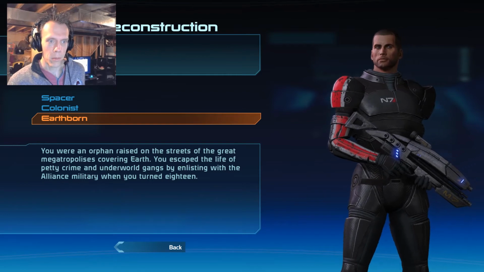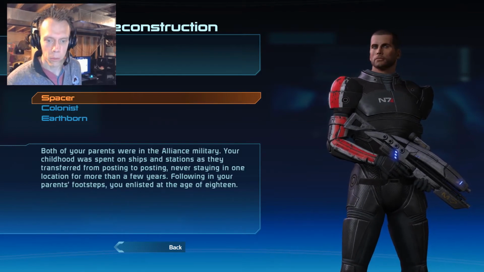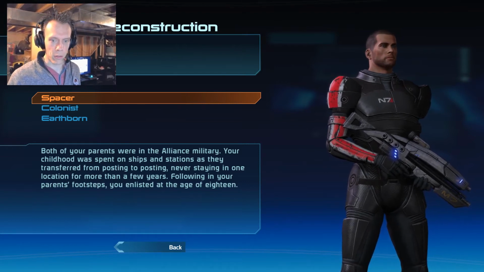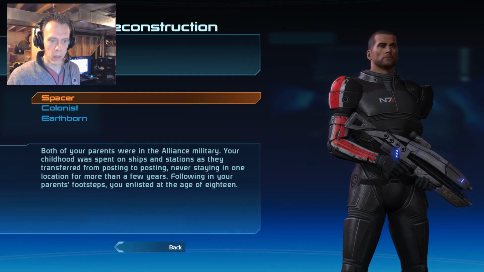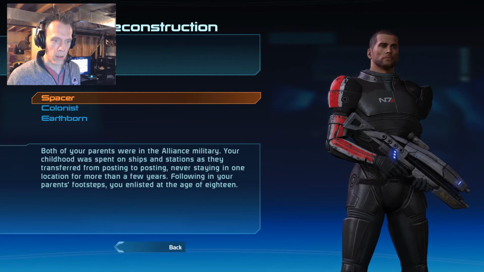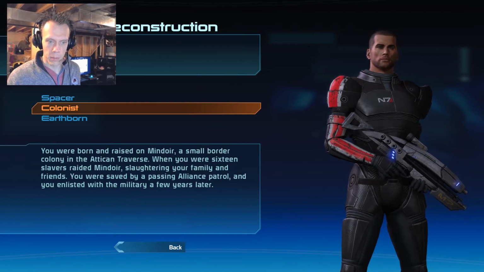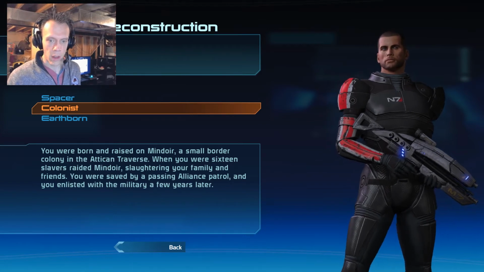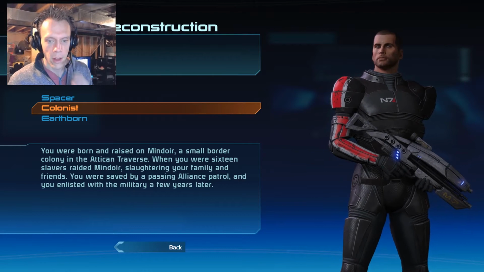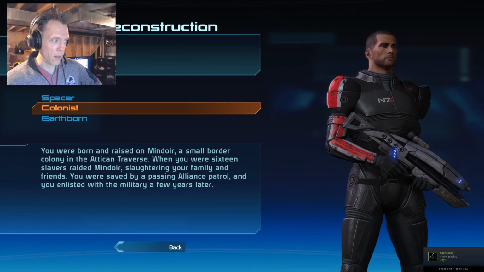Pre-service history. So, you can be a spacer. Both of your parents were in the Alliance military. Your childhood was spent on ships and stations as they transferred from posting to posting, never staying in one location for more than a few years. Following in your parents' footsteps, you enlisted at the age of 18. Colonist. You were born and raised on Mindwar, a small border colony in the Attican Traverse. When you were 16, slavers raided Mindwar, slaughtering your family and friends. You were saved by a passing Alliance patrol, and you enlisted with the military a few years later.